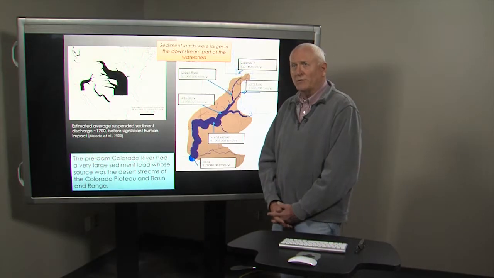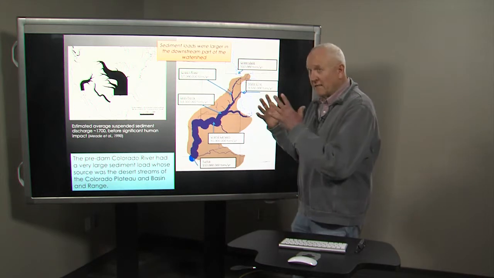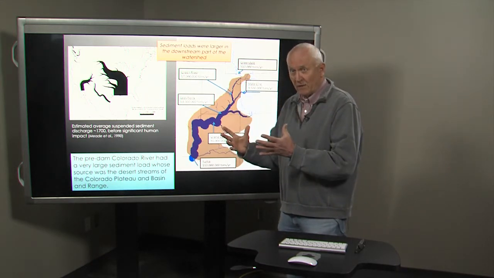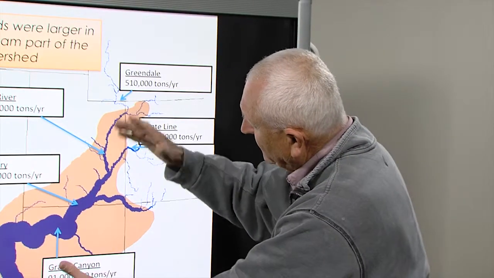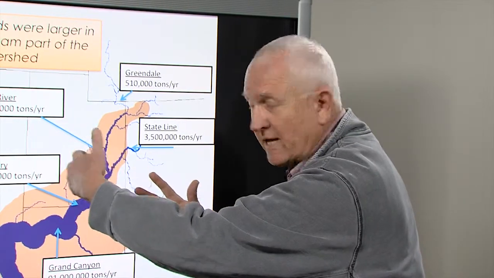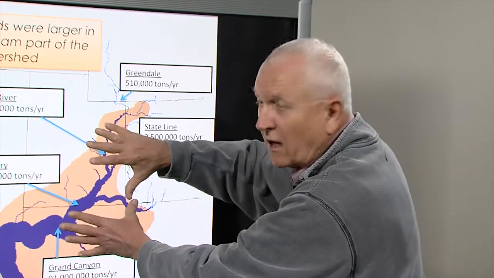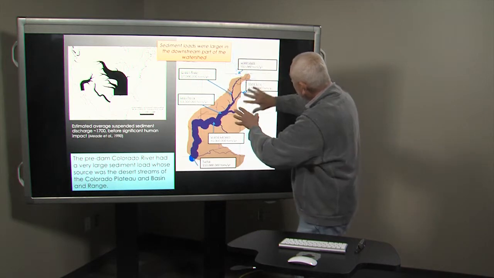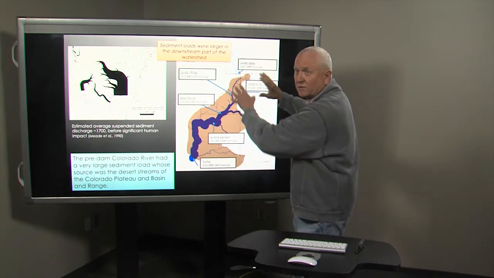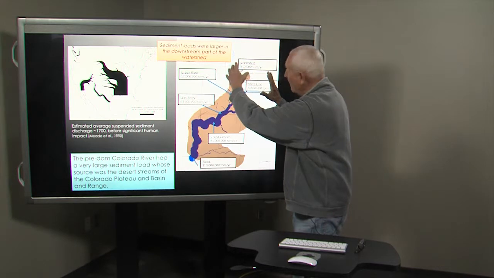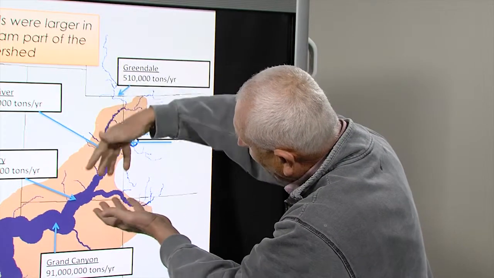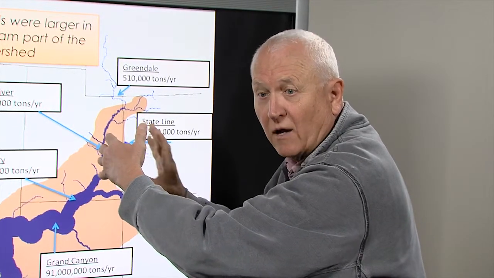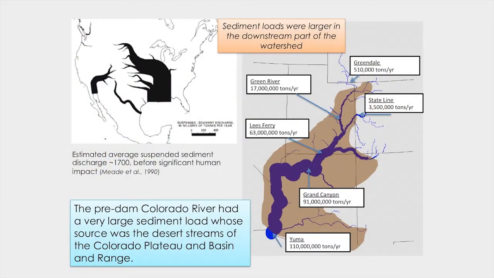The other fundamental attribute of the Colorado River is that the Colorado, meaning red, had a very high sediment load. And that sediment comes from the eroding desert arroyos and rivers of the Colorado Plateau and the Basin and Range. So the water comes from the margin in the Rocky Mountains. The river is a clear, cold gravel stream, and then as the river crosses the desert, more and more sand and mud enters the river, and the river transforms its attributes.